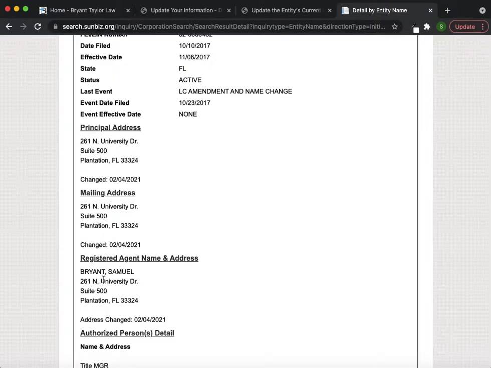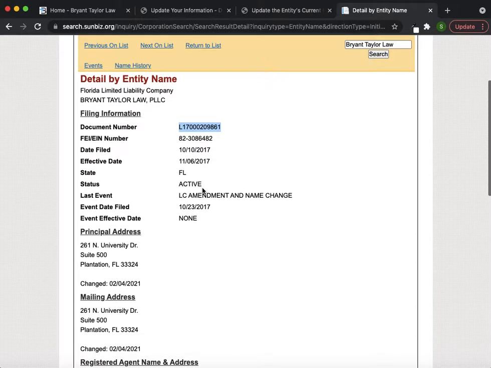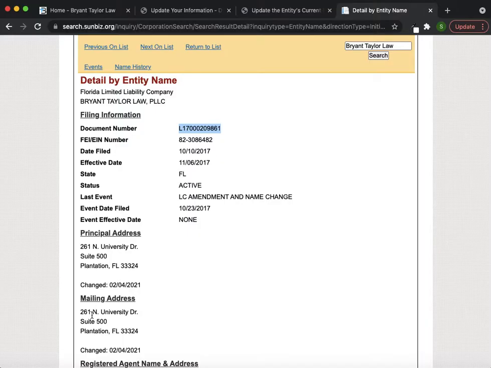If you need to change the registered address, the registered agent name or registered agent address of the business, you cannot use this method. You're going to have to actually pay to change that. What we're doing here is something for free. So this is only if you're changing this here or this here.